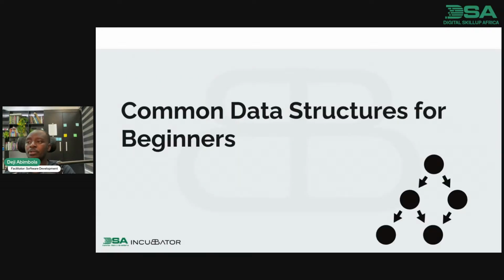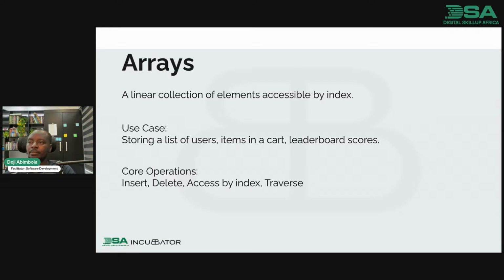So the first one we'll be considering will be arrays. I did describe earlier that an array is like a linear collection of elements accessible by index, right? And we have different use cases for arrays. In sorting algorithms, we use arrays heavily. So let's say you have a list of users and you want to sort them by age, right? Or you have a list of the ages of people in your community, in your class, and you want to know who the oldest is. You can use a sorting algorithm to do that. And the sorting algorithm will rely heavily on an array as a data structure, right? Or you want to know who is leading a leaderboard by scores. You can use an array for that as well.